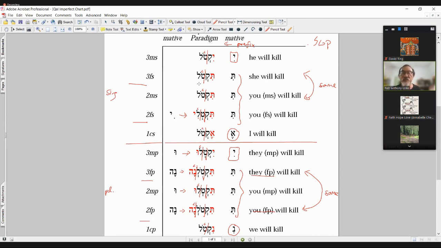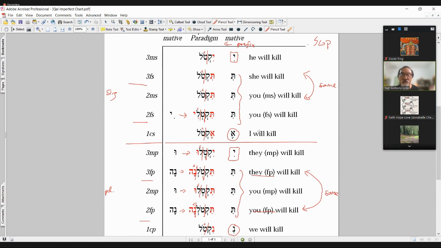Yikto, tiktali, ekto. Yiktolu, tiktona, tiktolu, tiktona, nikto. So there's a certain rhythm. If you get the rhythm, it will help you remember. Using other words may not work out so well, like Shamel, because Shamel will be harder to read sometimes. Yishmo, tishmo, tishmo, tishmali, eshmo. Yishmaru, tishmona, tishmaru, tishmona, nishmo. It's a bit harder to read. I will still prefer using cartel.